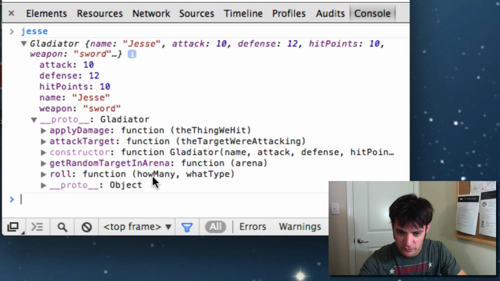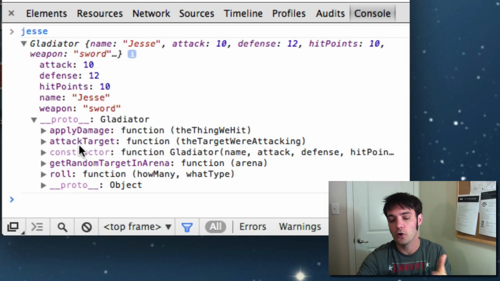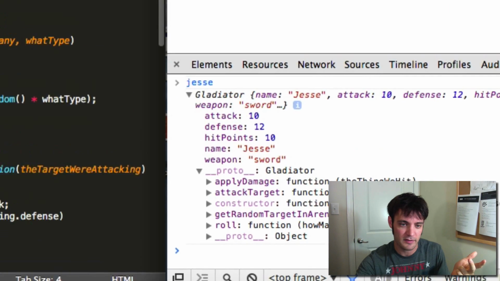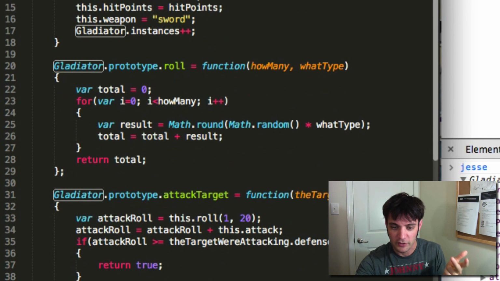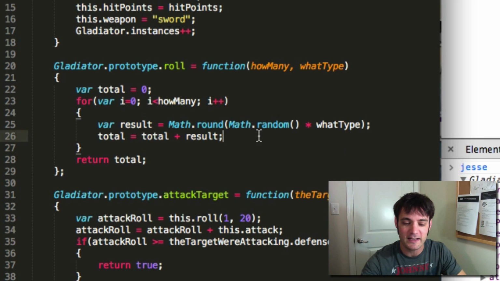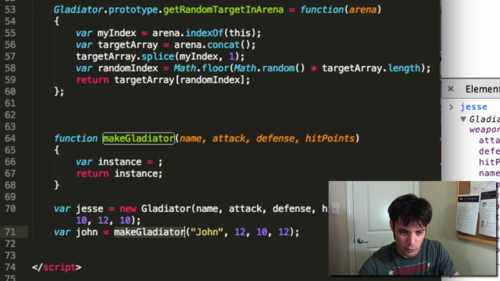We'll look at the proto, or the gladiator's prototype that has all the methods that are defined. Apply damage, attack target, constructor function, which in this case is that big old thing up top right there. We have our get random target in arena and our roll function. Fantastic. We've got a great class template. Our factory function creates it like this. We can in fact replace it with this to make our code even more readable.